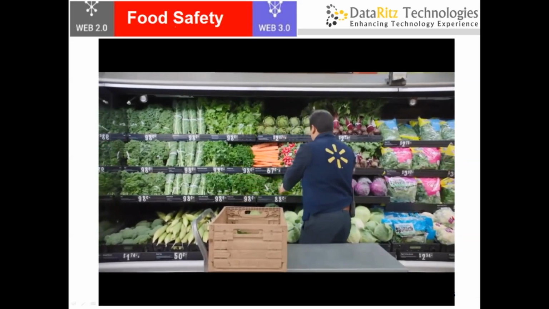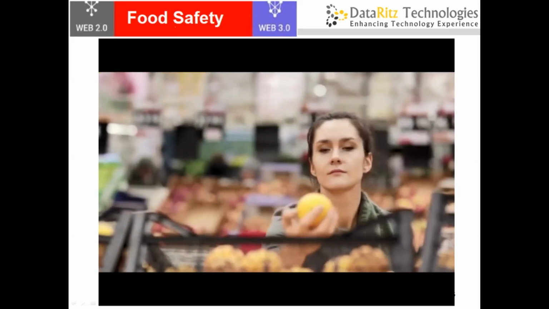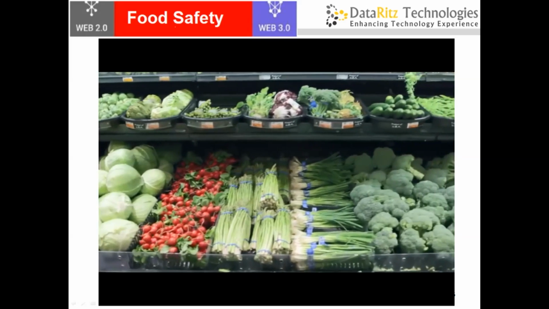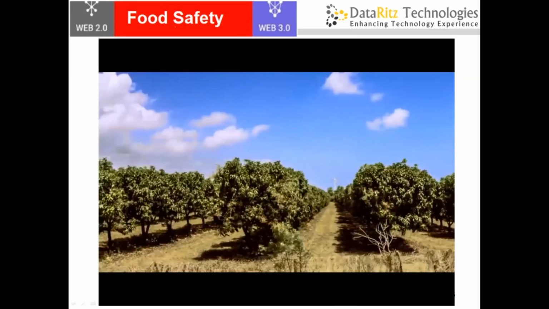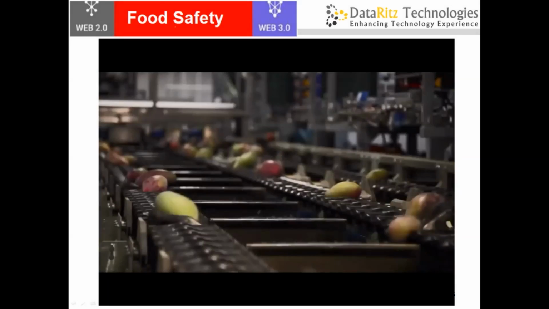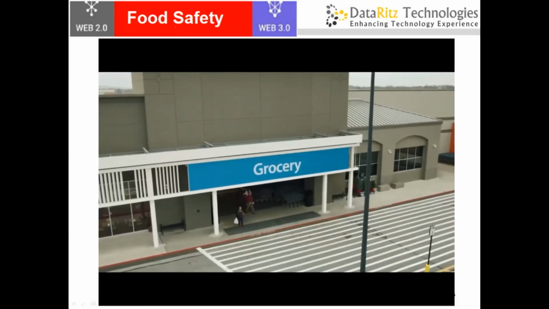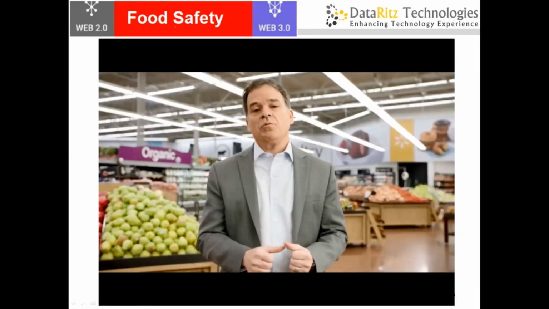And so imagine if we could pinpoint with certainty within minutes, not days, that it was the implicated product. Walmart and IBM are working to make that a reality. If you think about the food system, it's pretty complex. It involves farmers, processors, distributors. And the way traceability is done today, each segment of the food system does it their own way.